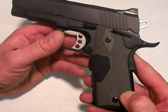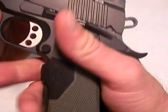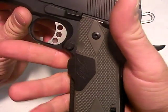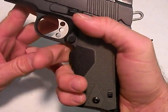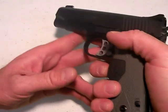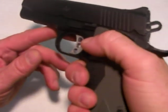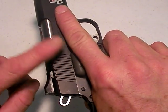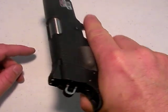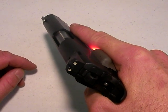Your actuation button, by the way, for the Crimson Trace right here. So as I grasp the beavertail grip safety and I get a nice good lockup on my grip, that middle finger right here is going to be the actuator for those laser grips. Also, keep in mind the laser emanates from right here. So sometimes you may have seen this, I have my finger in the way. So that's a training issue in which you'd have to make sure you're not obstructing your Crimson Trace.